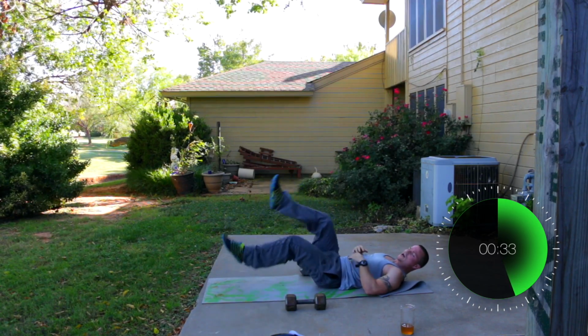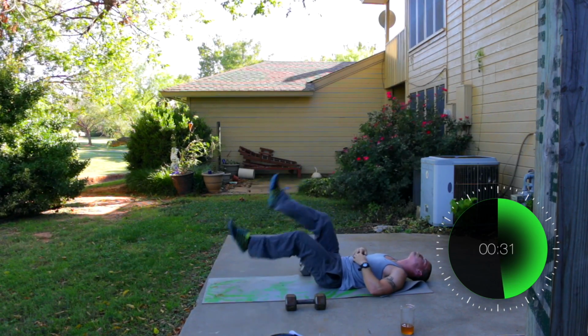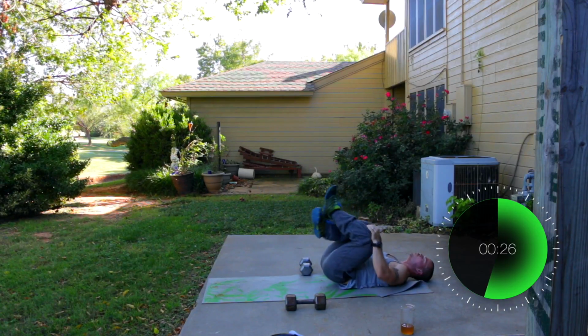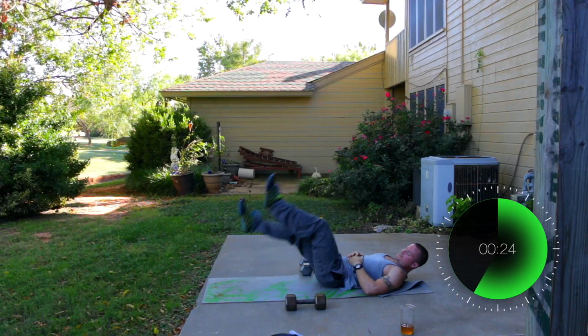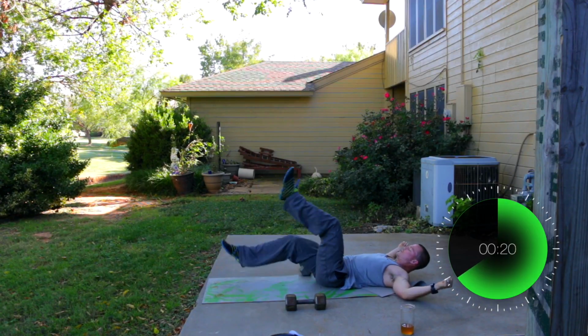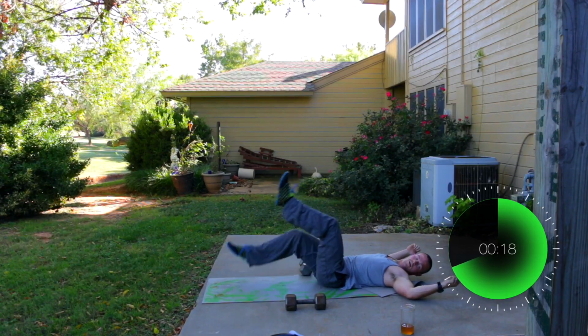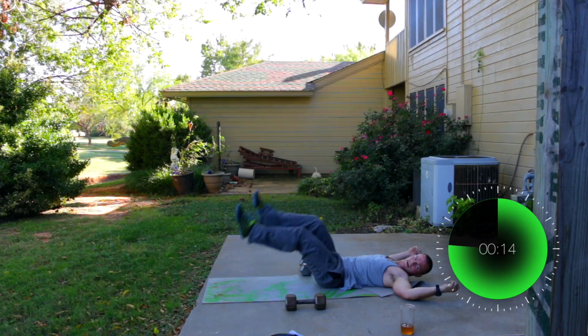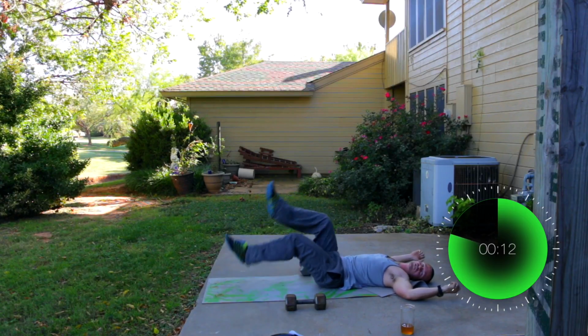Big chops. We're halfway right now. That's it, you got this. Whew, almost there, keep moving. Big kicks, that's it. 22 seconds and counting. There we go. Come on, we can do it. We got 17 seconds. Almost there. Keep going, last 10 seconds are coming up.